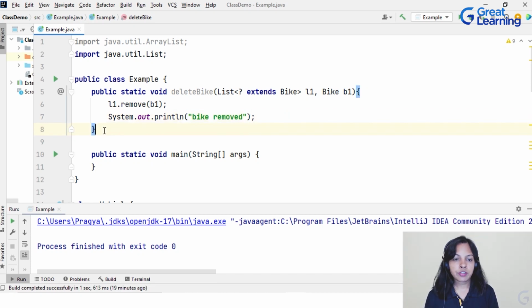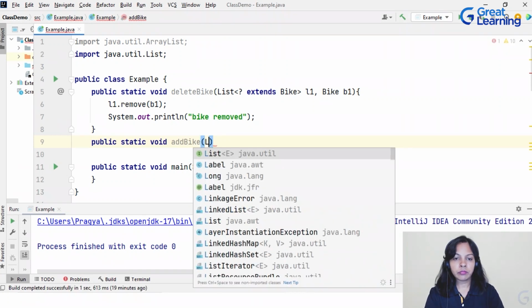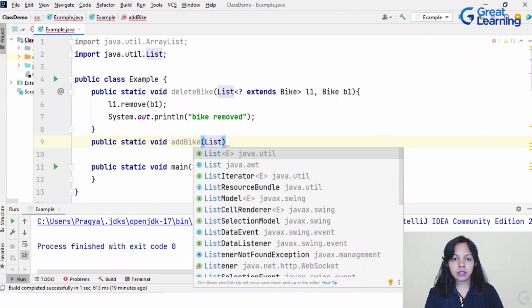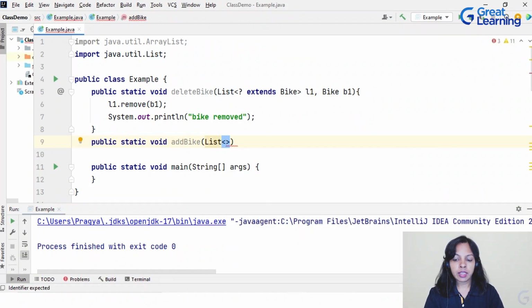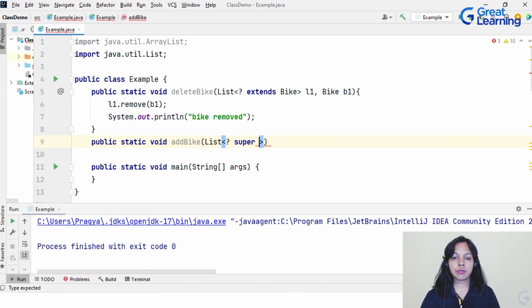Done. Now the next method which I'm going to write here is public static void add bike. Now this will also take list type. Again, I'm going to make use of wildcards, but with keyword super. So I'm going to specify a base class here, and its super class will be applicable for this list type basically.